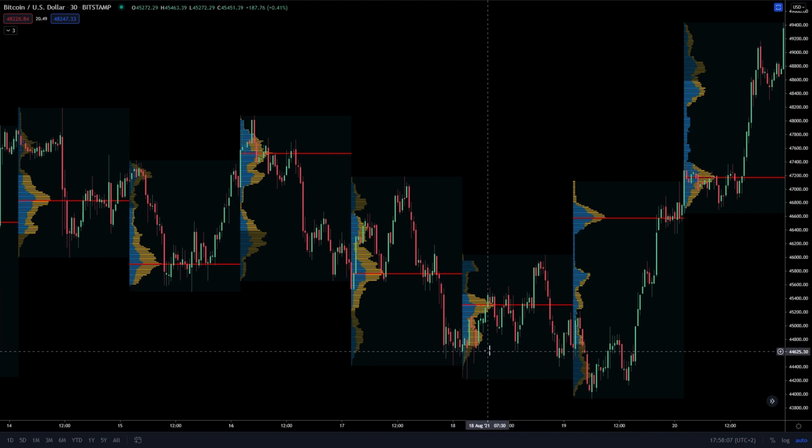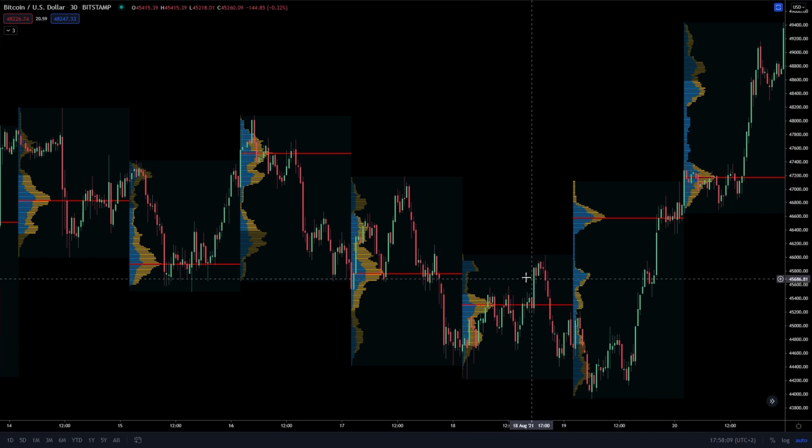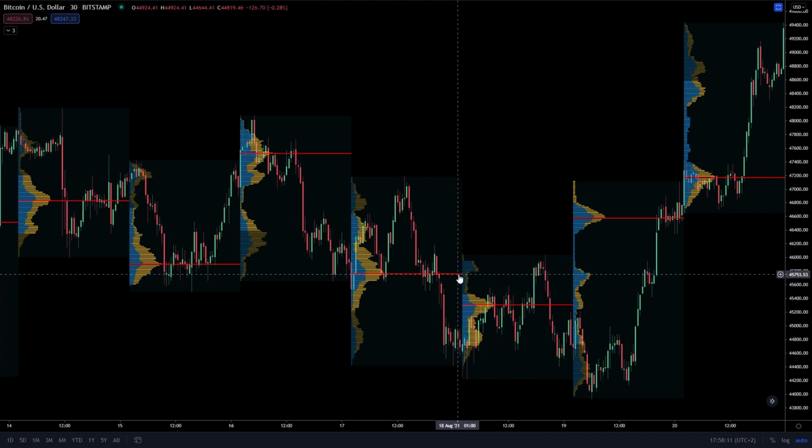And the idea of the long is to then play it all the way back up, straight the way back towards value. So this is how you can use one simple concept on a market profile to enable you to trade cryptocurrencies. You can also branch this out into any other market as well. But it's all about the idea that a market is not going to sustain high or low prices without value shifting. And value only shifts when people continue to trade at those same prices. So remember the can of Coke analogy. It's a very easy way to remember this kind of concept.